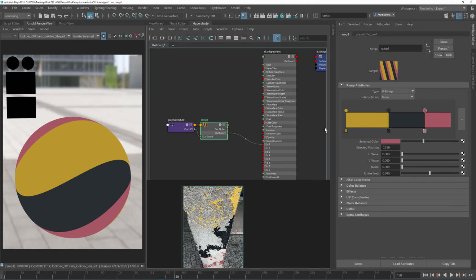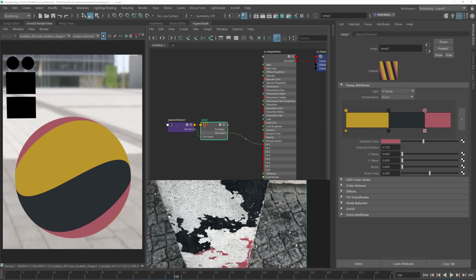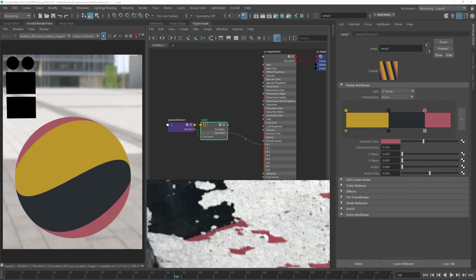So my ramp again, I was talking about the noise, so it's super simple to do. The ramp has a noise pattern, so you can increase noise and then play around with the frequency. We want smaller frequency, so increase the number here, maybe to 3. You can see now this is very interesting, and this is exactly what we want to do.